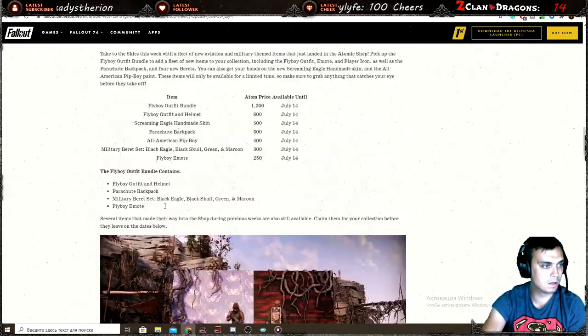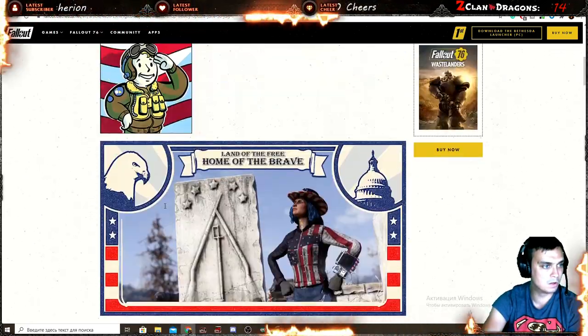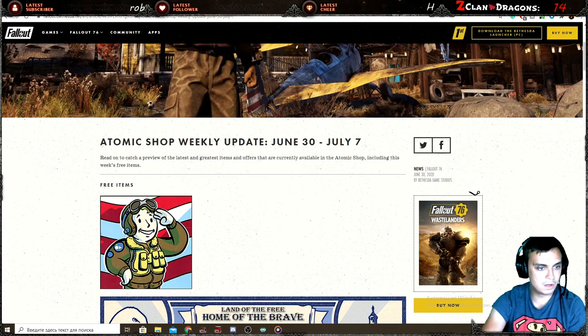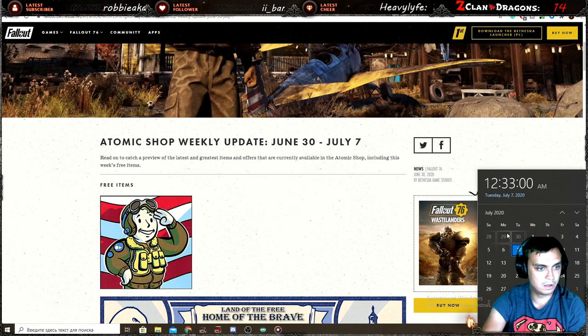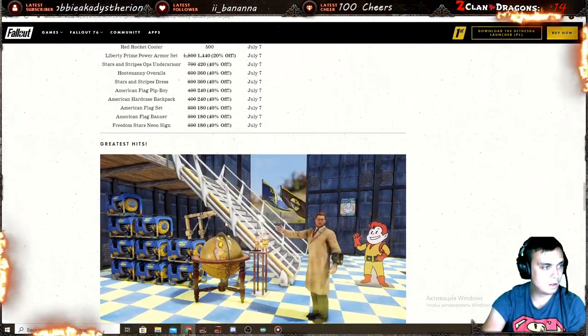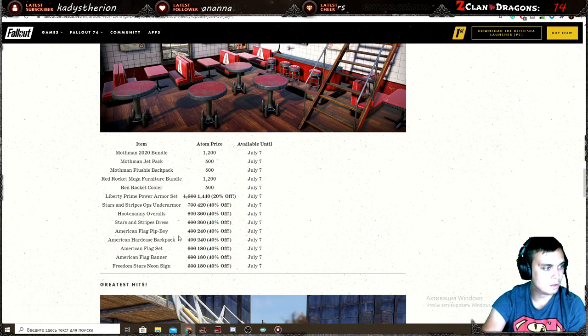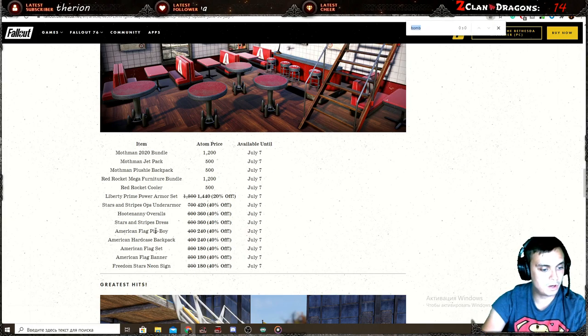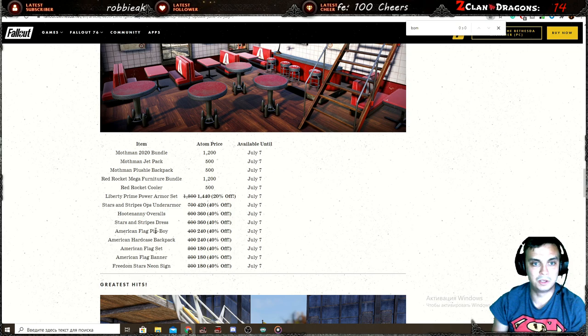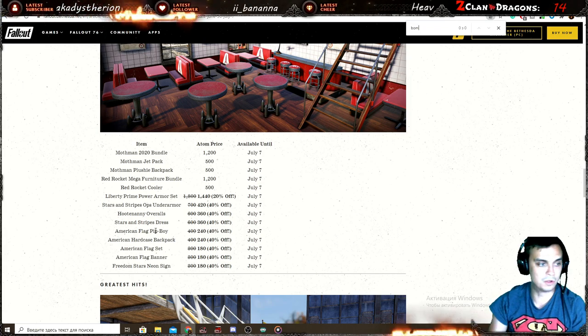Am I looking at something old? No, this is the one. This is the new week, 30th until 7th of July. Yeah, it's all good. We're looking at the correct one. What the hell is going on here? But anyway, if you just write bomber jacket, whatever, as you can see, that is not even being triggered. So you just simply cannot believe these patch notes no more.